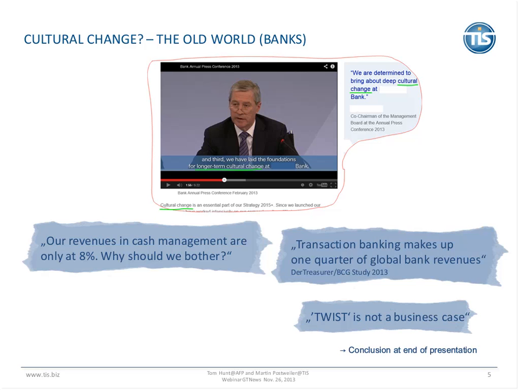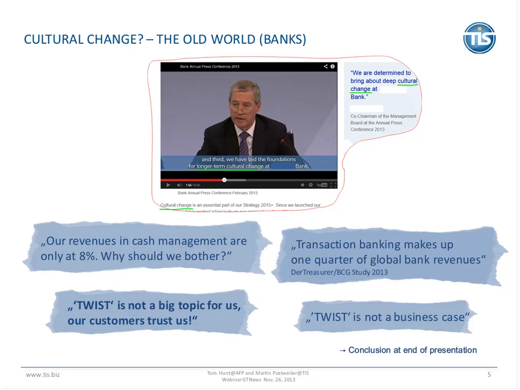And another thing, if we go to the TWIST topic, TWIST is going to be explained later on by Tom. It's the Transaction Workflow Innovation Standards Team, which played an important role in the transparency in the bank, on the electronic billing side. In the old world, TWIST wasn't seen as a business case. I heard this from a bank colleague 4 or 5 years ago. Literally, he said, TWIST, electronic billing, it's not a business case for us, we don't bother. In the meantime, the same bank now goes to large corporations and offers the service by themselves. So they actively contact corporates about this topic. This is a change we're going to see later on as well.